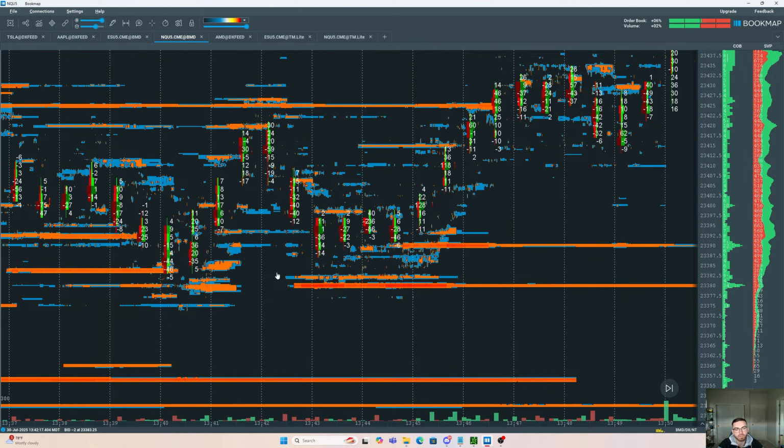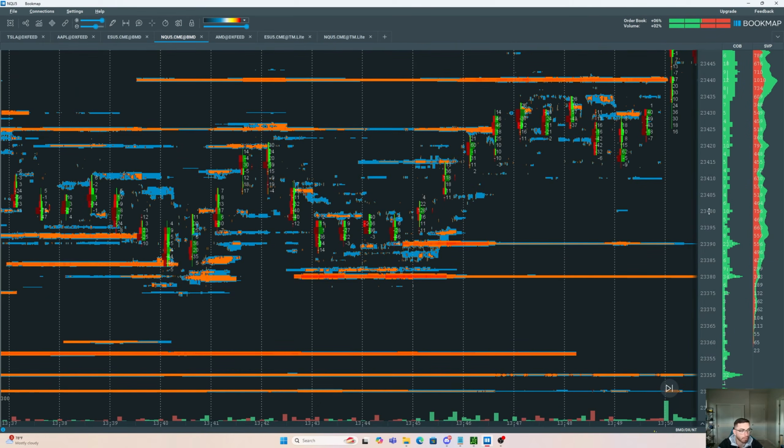The first one being, say for example, we trade down into a demand zone or support zone, we notice that price bounces and then we get a lot of large positive delta. Well, that's going to tell us that there's a lot of aggressive buyers at our bounce level, which in itself is going to be a confirmation that buyers are present and you should try longs.